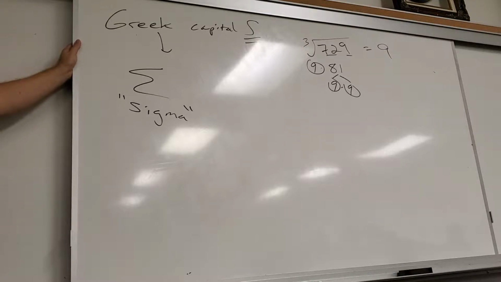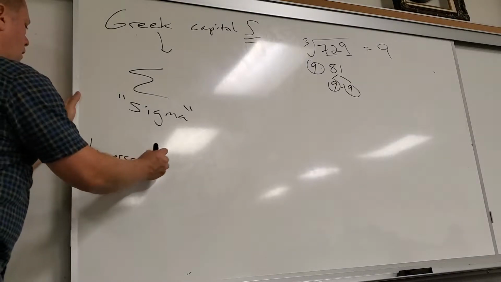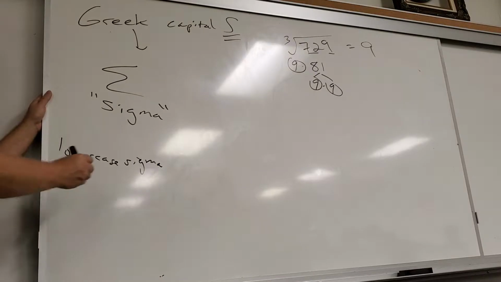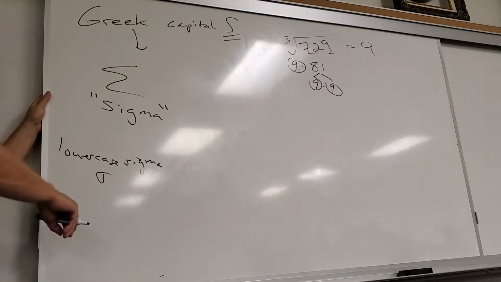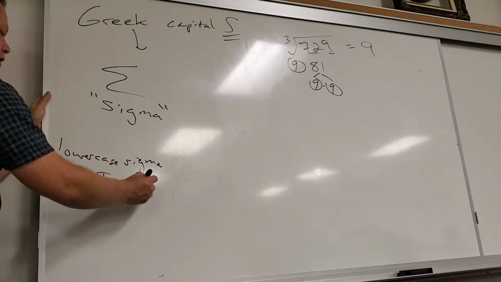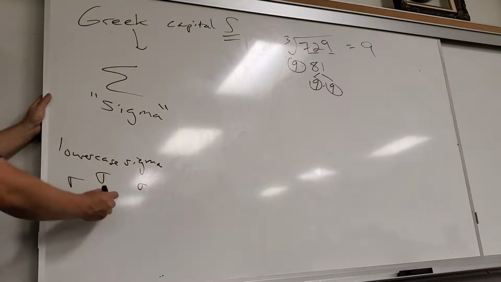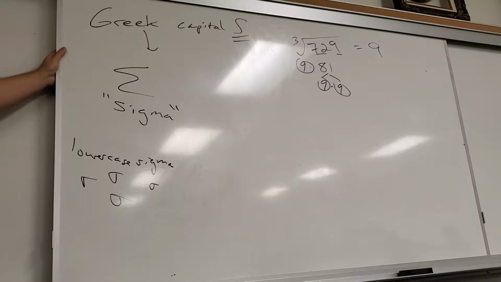A little aside, lowercase sigma: I like to say it looks like a little fat R. Looks like an R with a belly. This is not an R. You start on the belly and you go around like that. Depending on my mood, I get skinny sigmas and fat sigmas, but they're not R's. Are you with me?